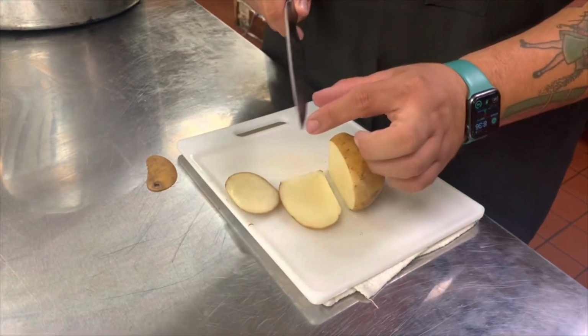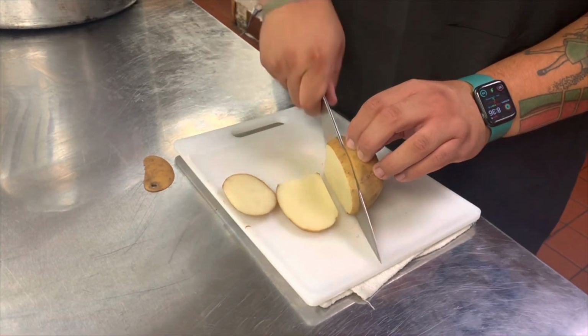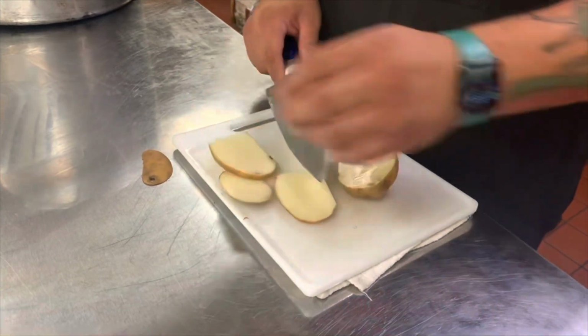So you don't want to just use the tip, the back part. You'll start with the tip and you'll slice through. Look at that. You see all the potato starch? I use the full knife to cut.